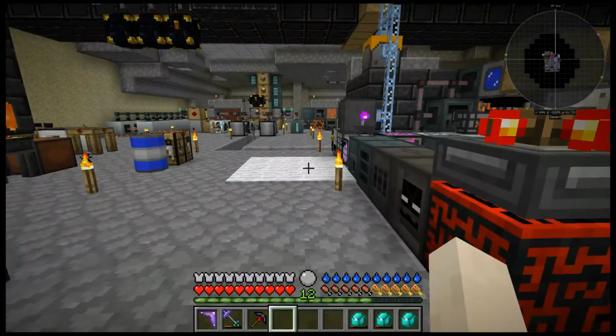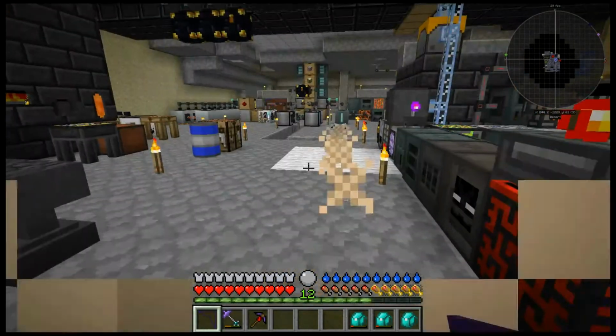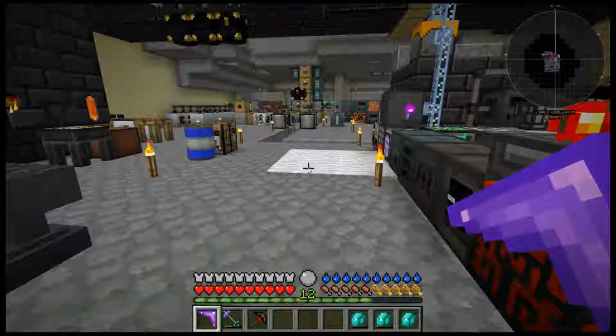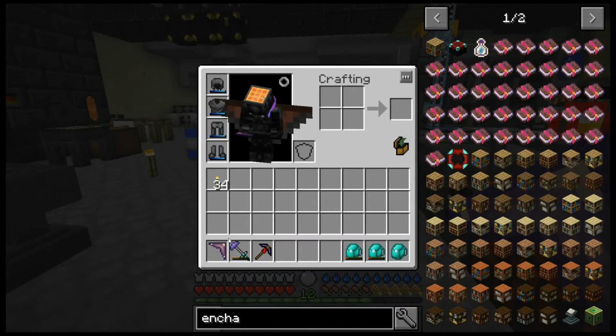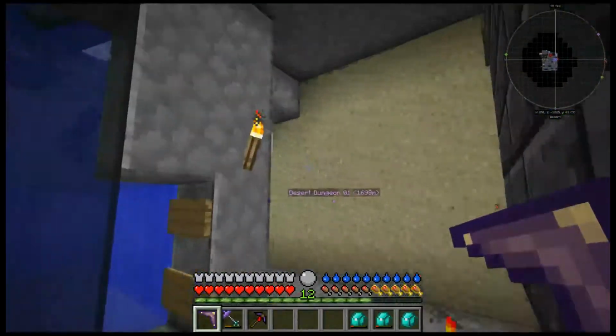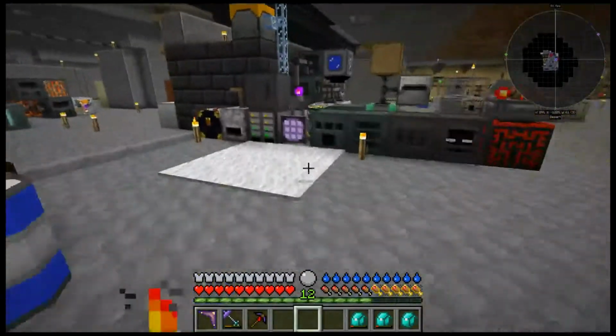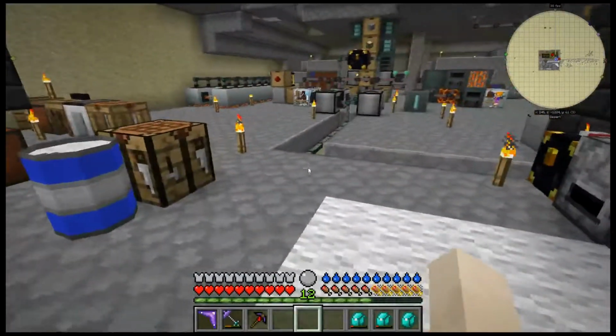So now we have a super good boomerang, which is super fast and goes further because the Zoomerang level 2 is making it go further and go faster. It's going to give us more XP, and it's got a lot more damage. As you saw, it kills mobs so much faster. And now we have to start looking at the Tinker weapon.